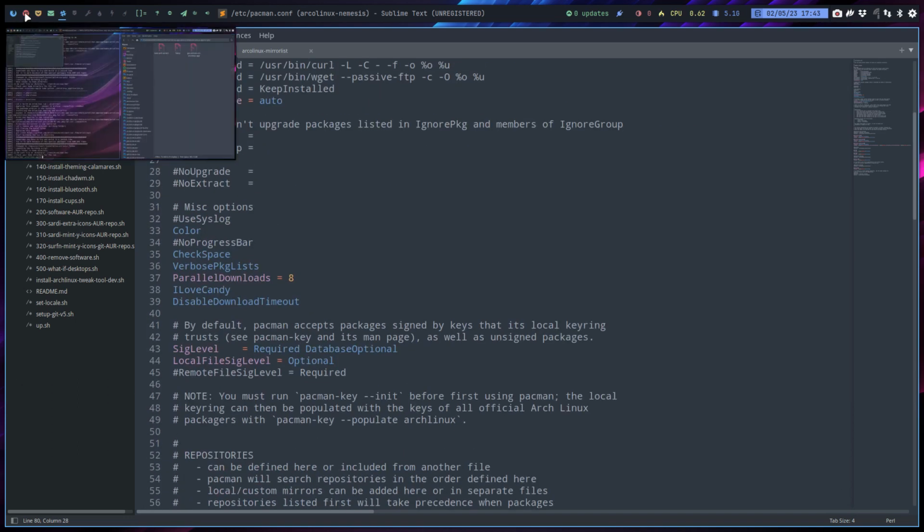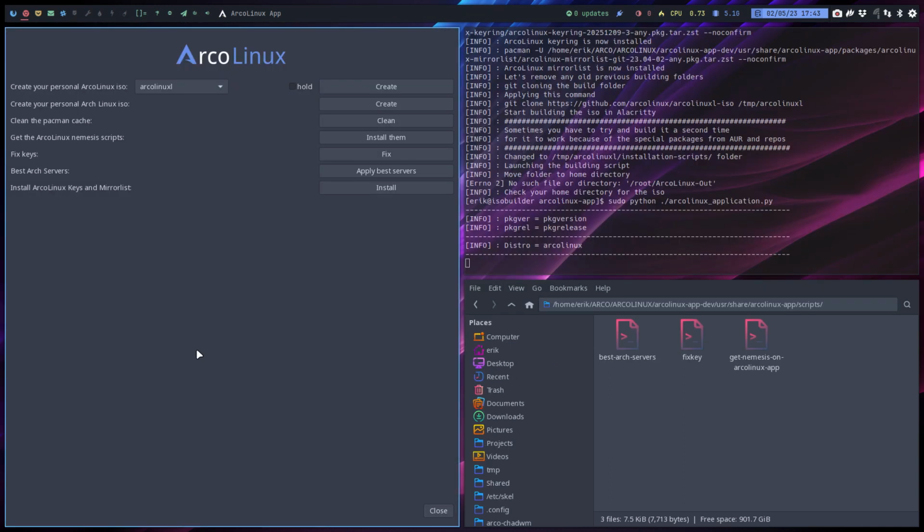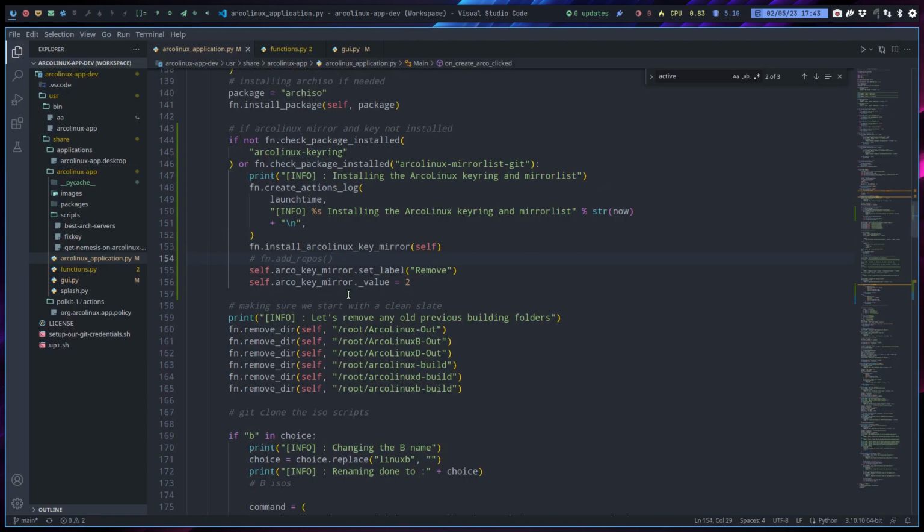Okay, let's run it again. So when I do hold, if not, this is the line, right? Installing ArcoLinux keyring.